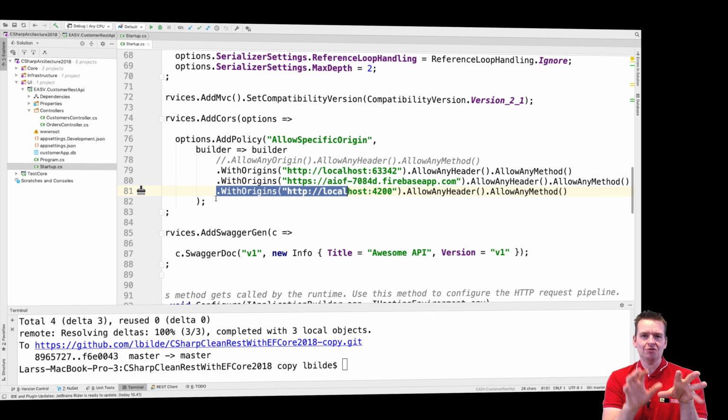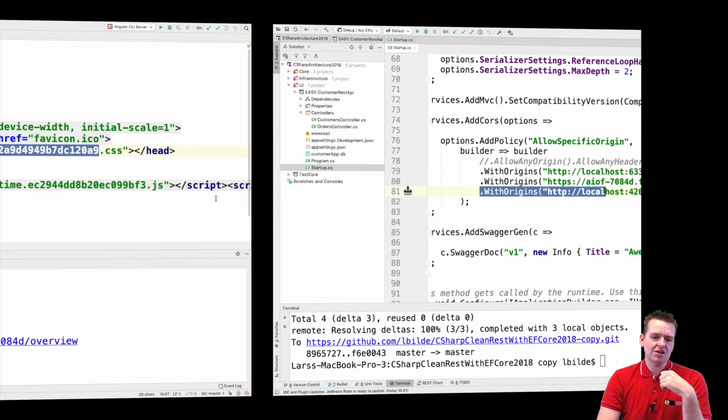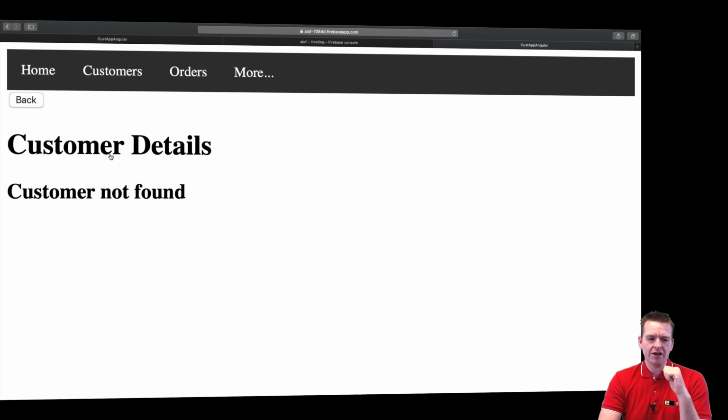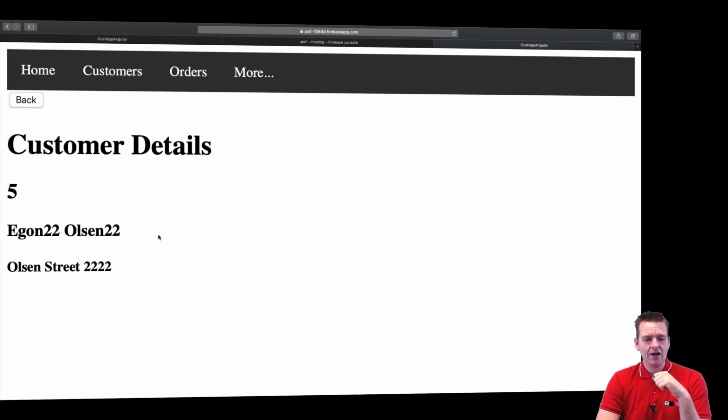But we're going to end this series right here. We're going to end it by showing you that we again have the running application. It needs to be changed in a lot of different areas. It needs to have some loading screens. It needs to have better UI. And as I just said, there are so many other things we could change. But you have the basics for running a production-ready application using Angular as front end, .NET Core as back end, Firebase for hosting the front end, and Azure for hosting the backend.